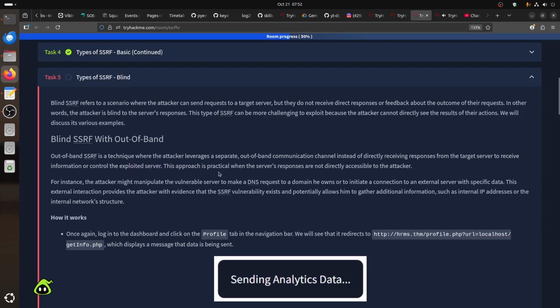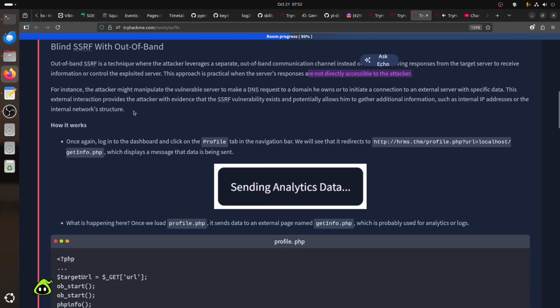The approach is practical when server responses are not directly accessible to the attacker. For instance, the attacker might manipulate the vulnerable server to make DNS requests or connect to the attacker server. Because you receive that information, you know that SSRF is working.